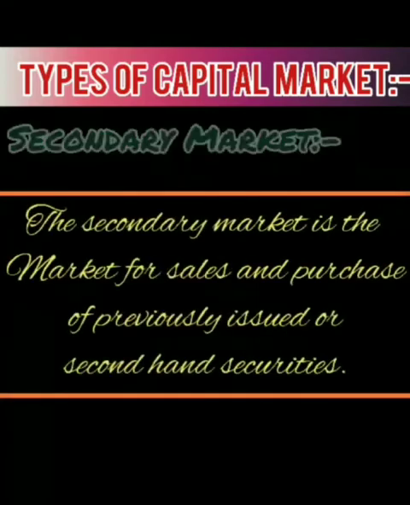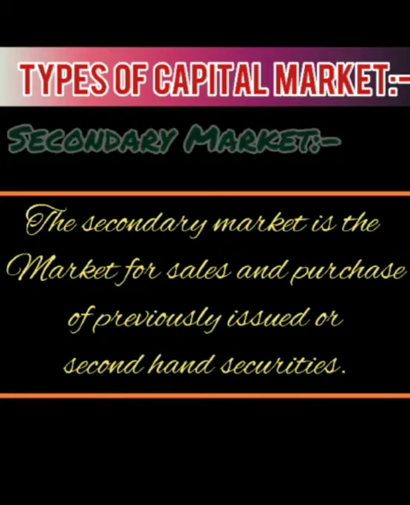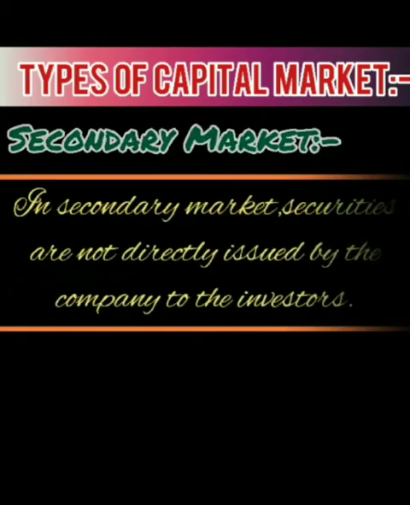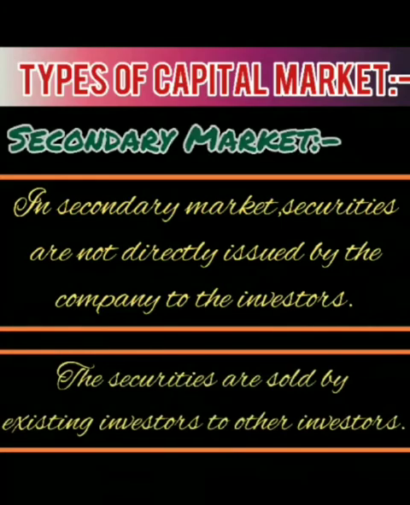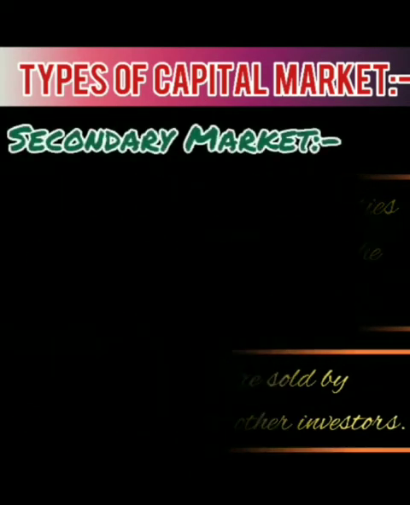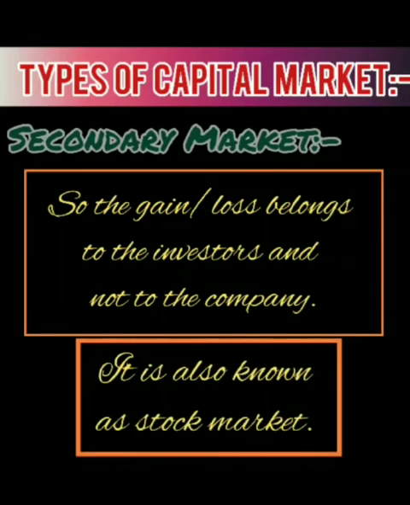The secondary market is the market for sales and purchase of previously issued or second-hand securities. In secondary market, securities are not directly issued by the company to the investors. The securities are sold by the existing investors to the other investors. So, the gain or loss belongs to the investors and not to the company. It is also known as stock market.